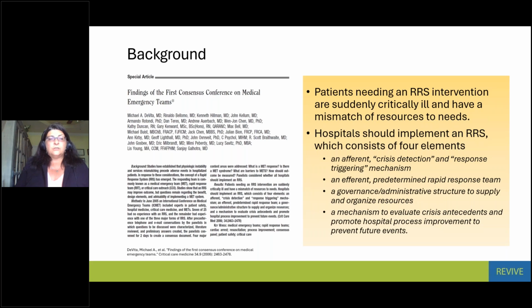There had been multiple different papers published about patient safety in the early 2000s, To Err Is Human and Crossing the Quality Chasm. And some of those really led to a more global view of medical errors and medical harm. And so that's where the rapid response teams were really born out of, a solution to that problem. There were also some patient safety programs that came out of this in terms of patient safety goals and things like that that were followed up by a variety of regulatory organizations, but they kind of followed this initial document. So what this document laid out were the different components of a rapid response team.